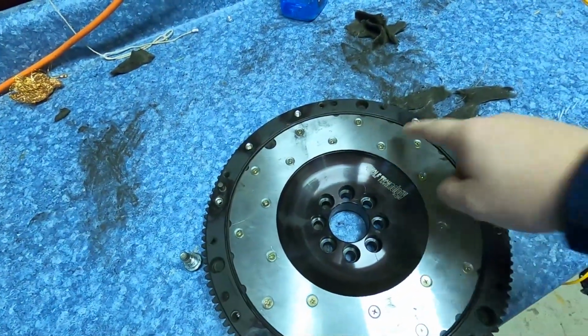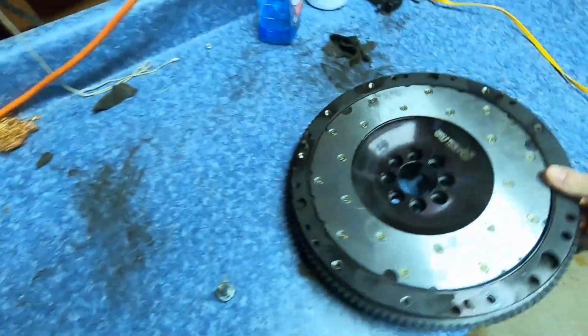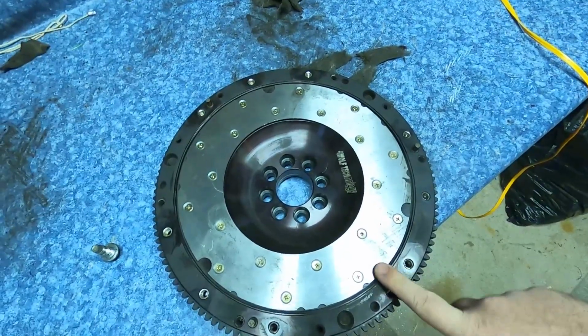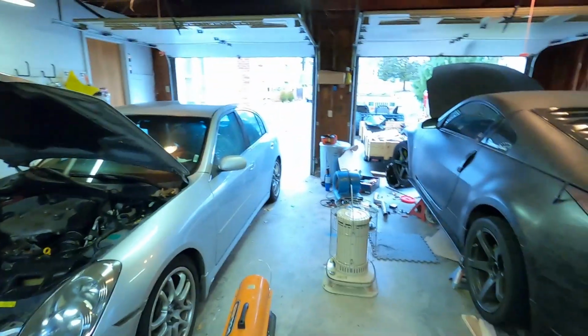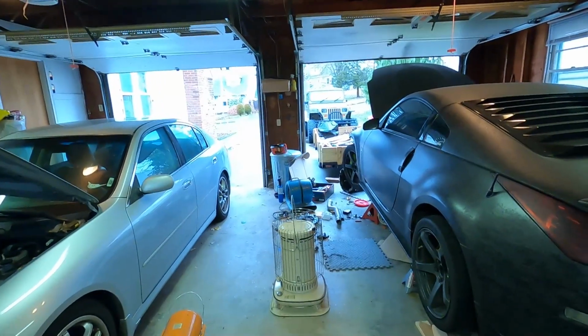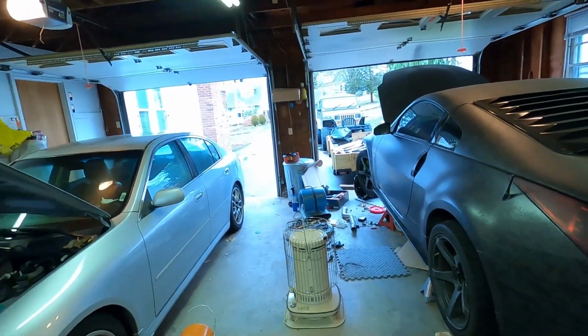This is all torqued down. This is good to go, and I'll tell you how I did it. So I had my torque wrench set to 10 because that's the lowest setting it would go on, but it wasn't working. So I tested it on a few bolts on the G and even on the Jeep, and it wouldn't work until I got to a higher level of about 80 to 100 foot-pounds, and then it started to work. So I think my torque wrench is spent.